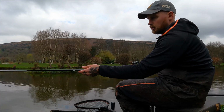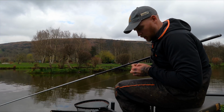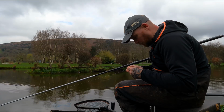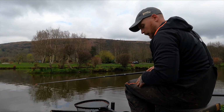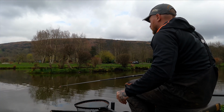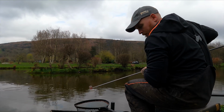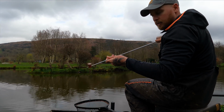Right, so time to have a look on our left hand line, just to give this little line a chance to rest. I'm going to stick on that carp rig for a minute, and if we catch a skimmer or two, then I'll change it back to the other rig. But now I've got my eye in on our line there, I just know where I'm going to be throwing my meat. A couple of bits of meat just before I ship down there. I'm going to fill my little pot up like we've been doing. Pack it in there.